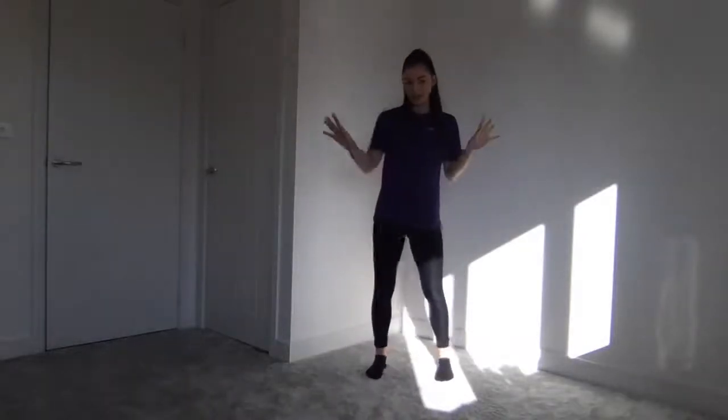Right, so make sure you've got a space, make sure you've got your drink, make sure you're ready, and we can get started. So for today's warm-up, I'm just going to run through a couple of different exercises. That's just going to get us nice and warm and ready for our stretch. Okay, right, so let's start with some jogging on the spot. That's it.